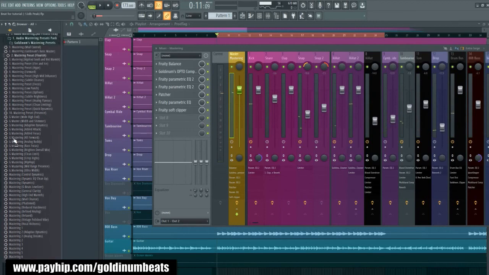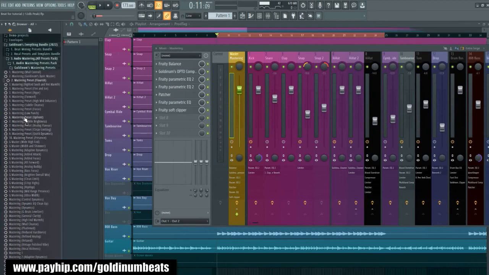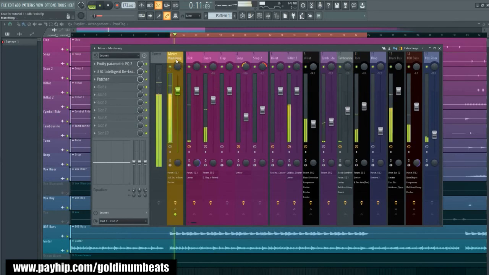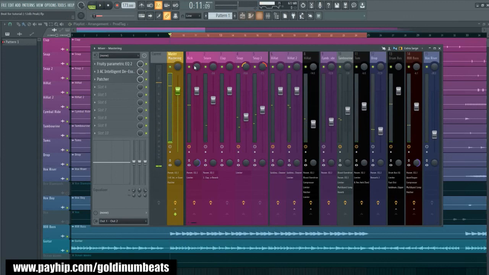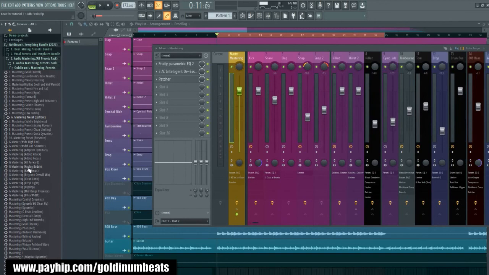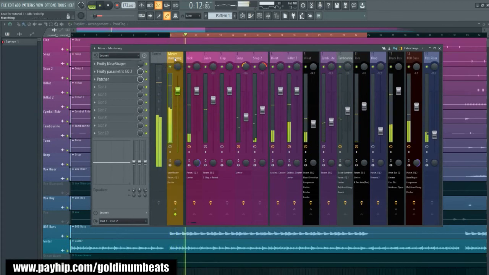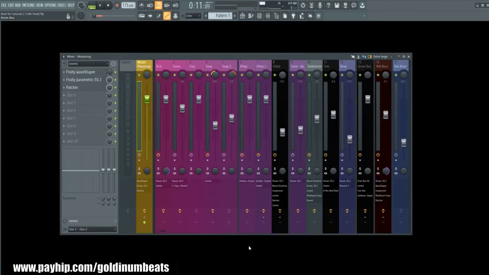Use a different mastering preset. Mastering preset up front. Let's see if it brings the mix up front. My CPU is crying for help right now. But anyway, let's use a different preset. Let's use Analog Flavor. And that sounds absolutely amazing. So this track is mixed and mastered, right?